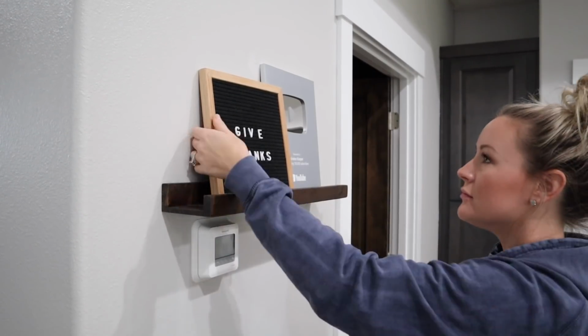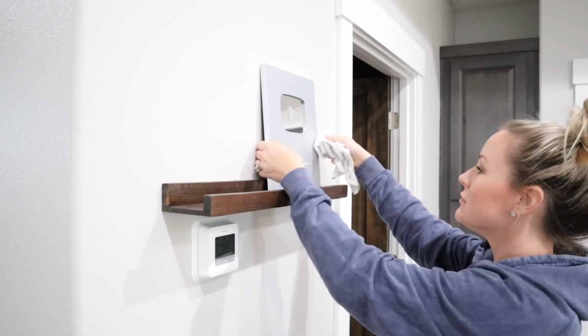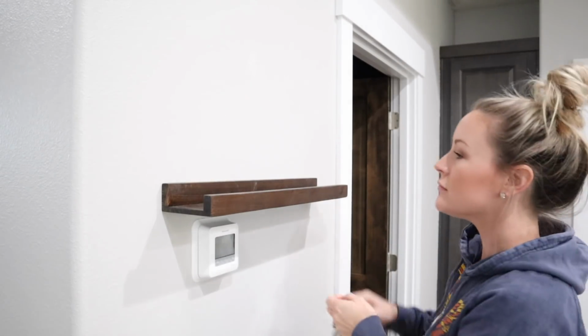And I'm just taking some of these picture frames down off of this little ledge shelf that we have in the dining room, and I'm gonna dust this off.